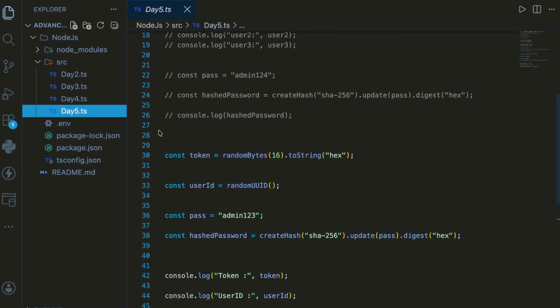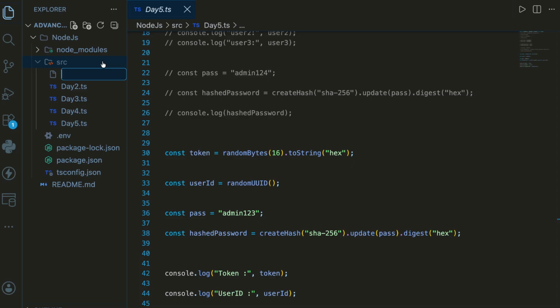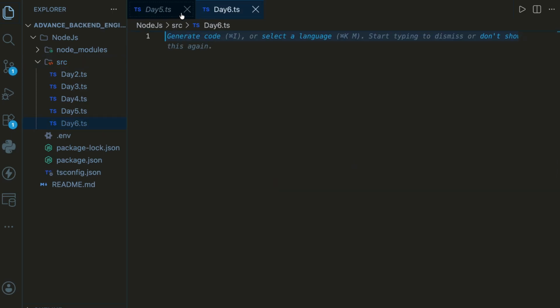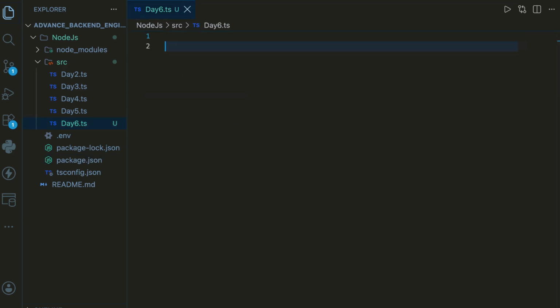So over here, I will create a new file called day6.ts, and I will also change the name from day5 to day6. Then I will first import something. The first one is randomBytes, and then scrypt.